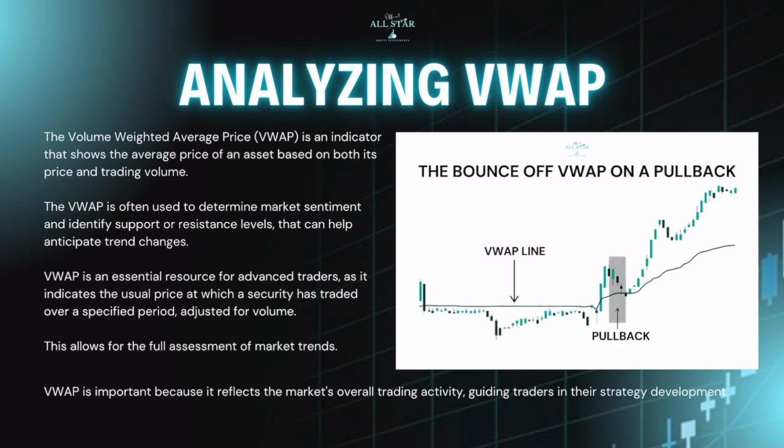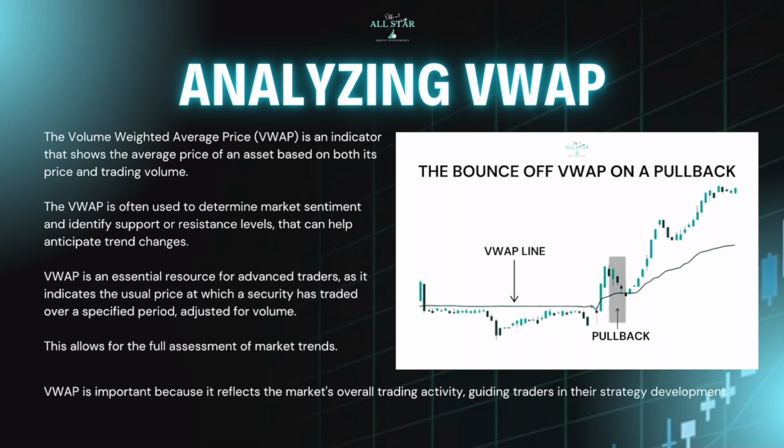So within this, the horizontal VWAP line runs through the price candles, and this shows the average price of the asset weighted by trading volume up to each point in time. Now the shaded section on the chart is labeled the pullback, indicating a point where the price briefly declined after a rise, touching the VWAP line. Now pullbacks often occur after a price increase as traders take profits or if the asset pauses before proceeding with further upward momentum. Then after touching the VWAP line, the price bounces upwards.